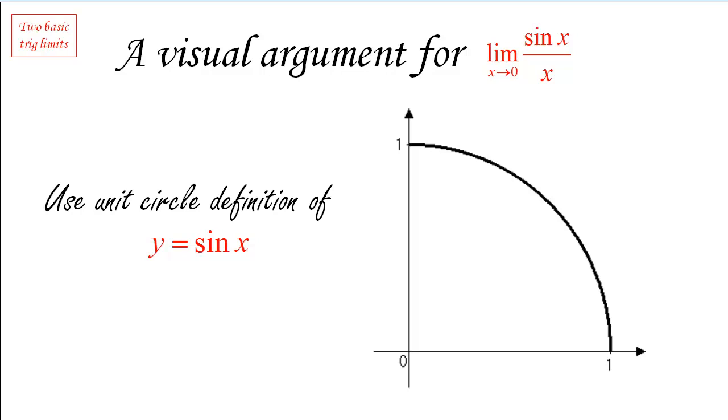Now, remember how do we arrive at the sine x on the unit circle? What we do is we define or we choose an angle x and we draw a radius which of course is going to have a length of one and we notice that by the definition of the measurement of an angle in radians the length of the arc which is actually defined by this angle is also x radians and this is going to be very important because everything we're going to do and we're going to say in terms of calculus for trig functions is going to be in radians.